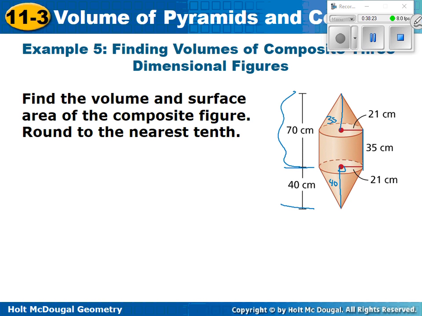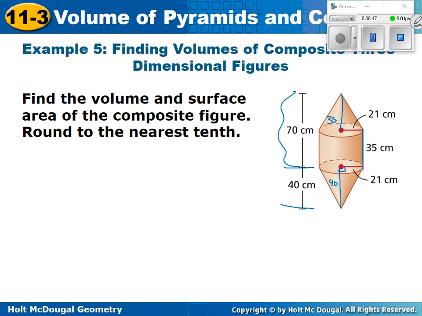The base on the top and the base on the bottom. So what am I really finding about the cylinder? Just the lateral area. To make it a little easier, instead of having to find the whole surface area and then subtract away all these circles, you could just find the lateral area of the cylinder, the lateral area of the pyramid or cone, and then the same on the bottom. Does that make sense? All right.